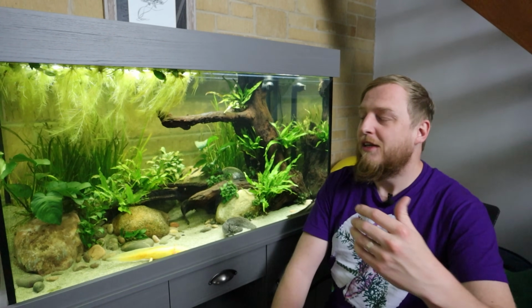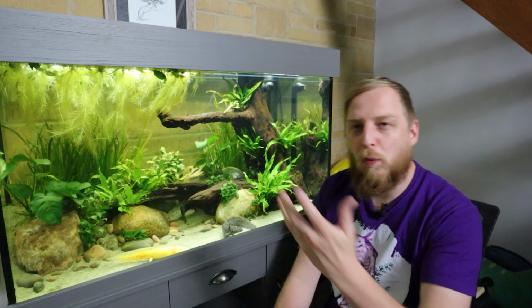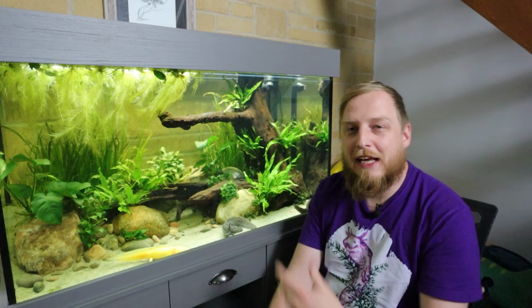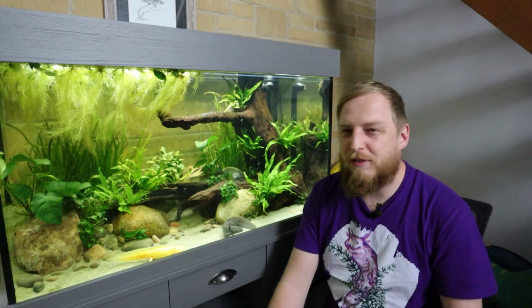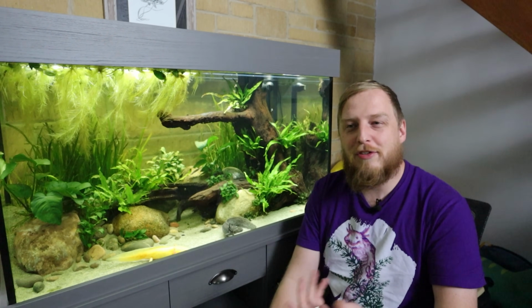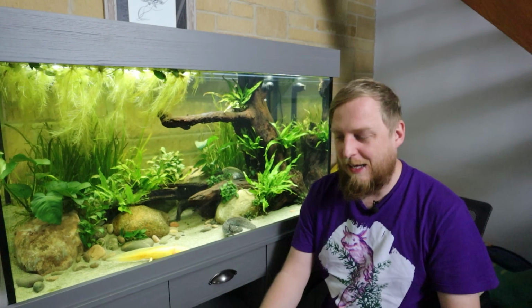It's nothing. You've then got to think of your heater. Now, the heater for this one is going to be like a 300 odd watt, so it is going to be a beast. But again, this tank in here runs at an ambient temperature of like 18, 19 degrees. So for a tropical aquarium, I'd only have to boost that by 3, 4 degrees, and it's there. So your heater's going to be on infrequently, really, every now and again.